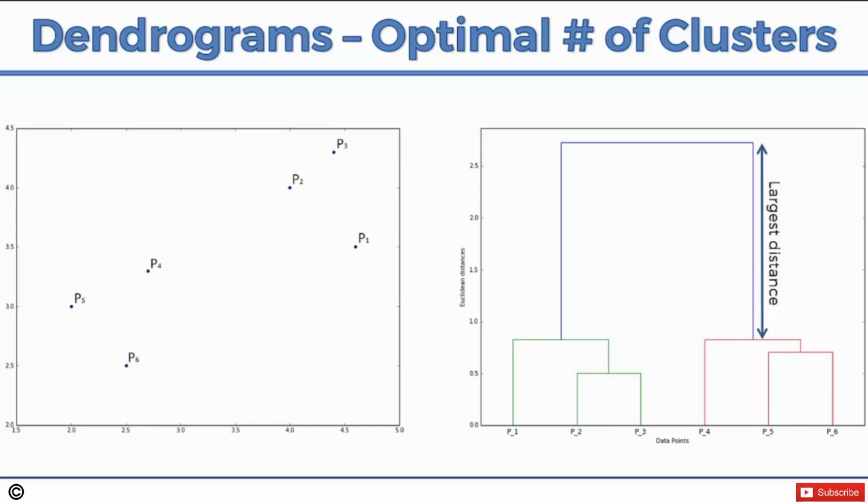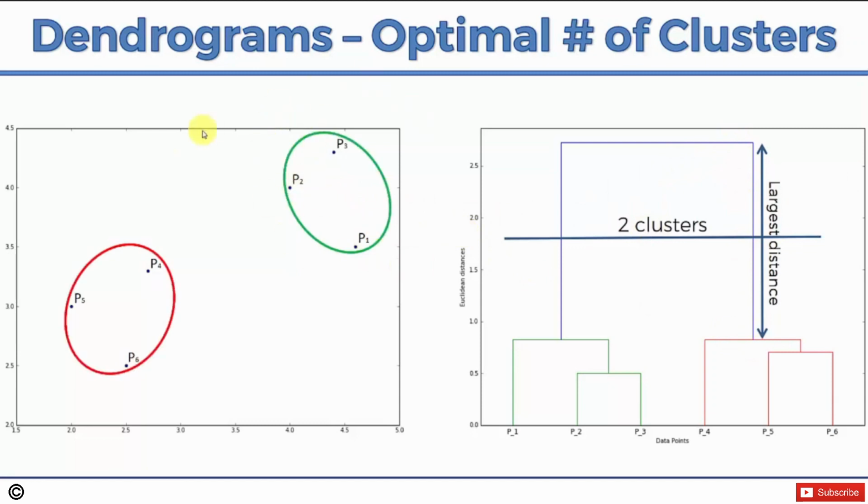It's kind of one of the things that you could do is take a threshold that will cross this largest distance. So cross that largest distance with a threshold, and then use that threshold to calculate the optimal number of clusters and actually find them. So once we've crossed this largest distance with our threshold, it doesn't matter where you set it. You can set it here, you can set it low, or you can set it high, as long as it crosses this line. Then now the two clusters are this one and this one.